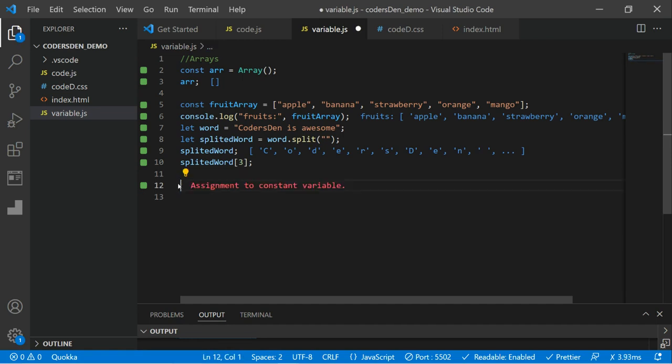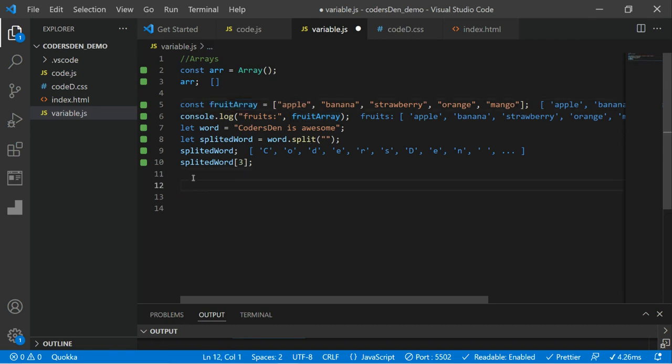But because it's an array, which is similar to objects actually, what is saved is the array itself. But the things inside the array, you can actually modify them. You can change the things inside the array, because what this has become now is like a reference. Similar to objects, we'll get to objects too, but I just want you to have it in mind now. What it saves in the variable is the reference point. But the elements inside, you can actually modify them.